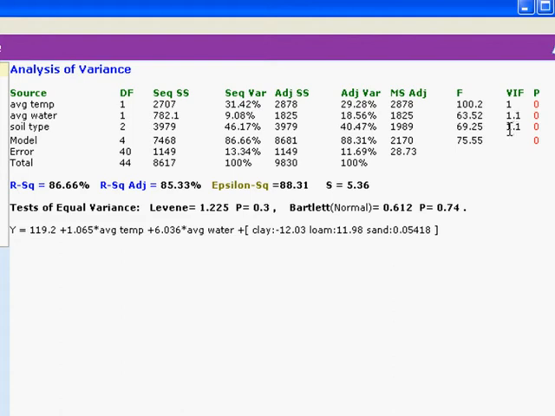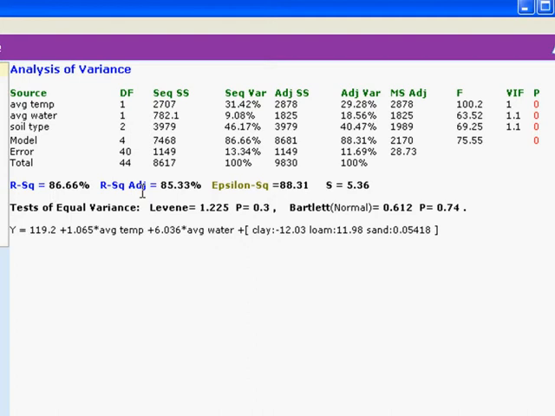Variance inflation factor, or VIF, tells you if you've got one or more variables in the input that are really each other, only in a different set of clothes. And if your VIF is up above 1.5, you're probably feeling some strain, and at 2 you've got problems. And the p-value is, of course, the probability of being wrong if you assert that this variable makes a difference.